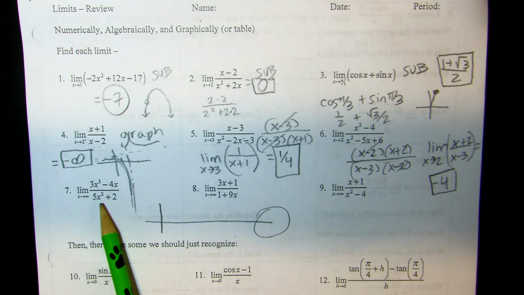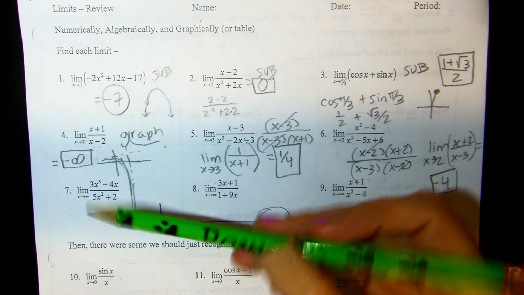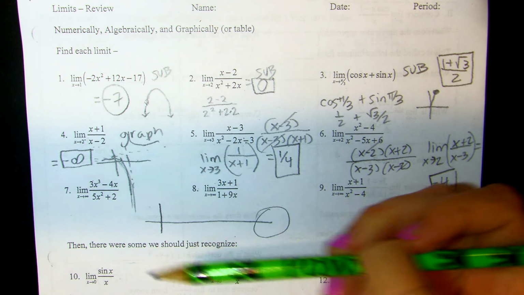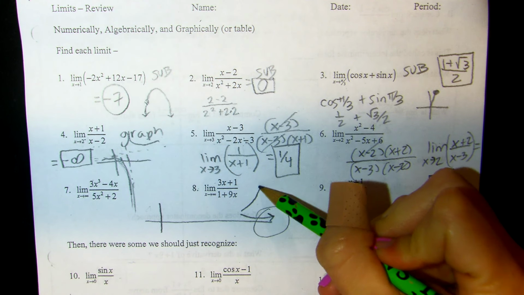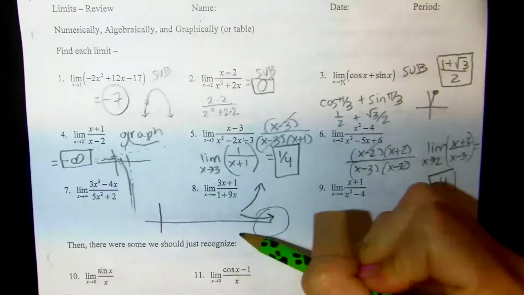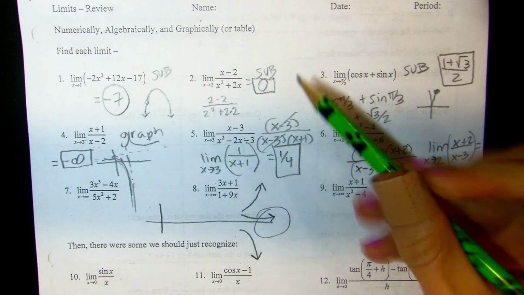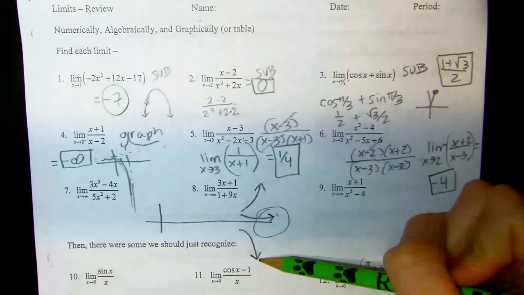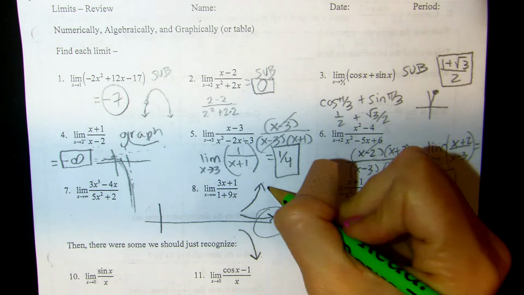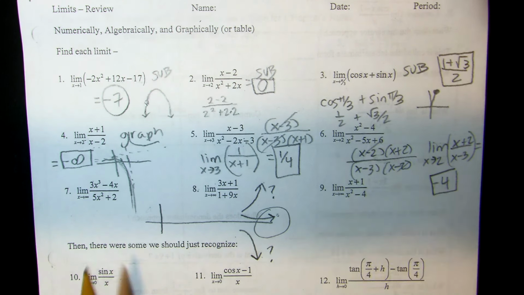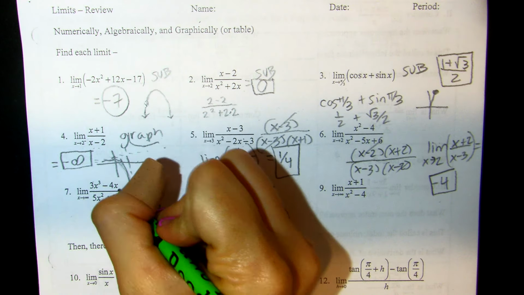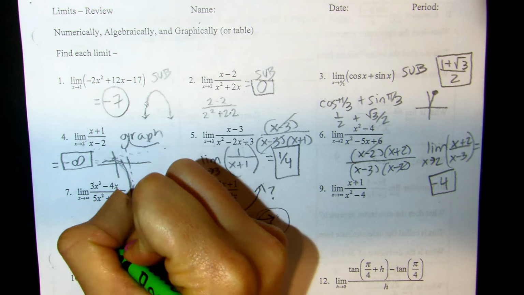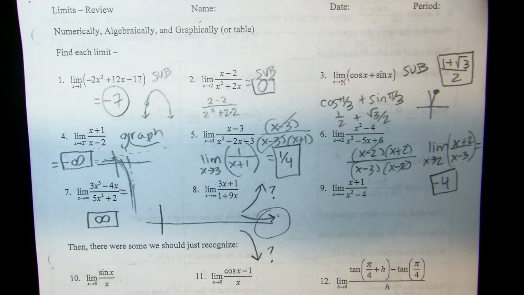For number 7, there is no horizontal asymptote. And I know that because the degree is bigger on the top than the bottom. If a function isn't leveling out at an asymptote, I hope that these words sound familiar and you remember me saying it, because I feel like I said this a lot. If it doesn't level out at an asymptote, it either goes up or goes down. And it's your job to figure out which one of those is happening. So for number 7, if I plugged an infinity in, I would get an infinity out. You're just thinking about positives and negatives.